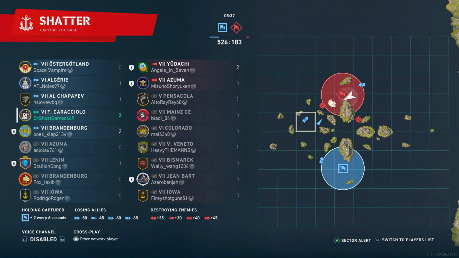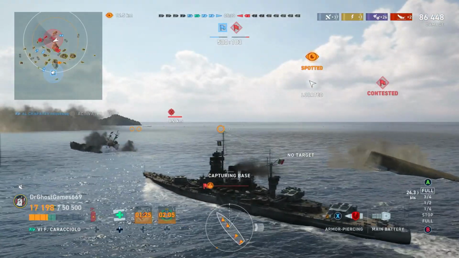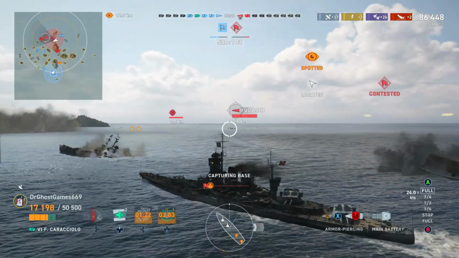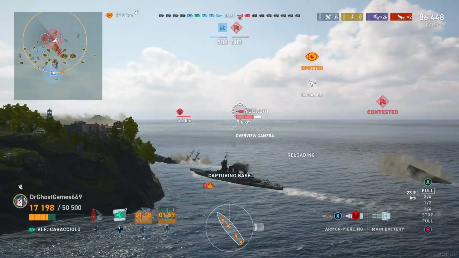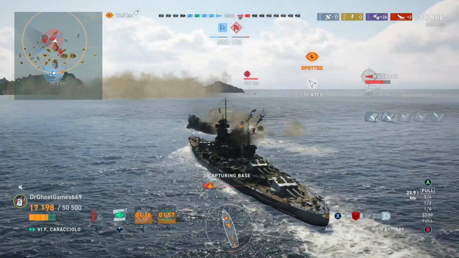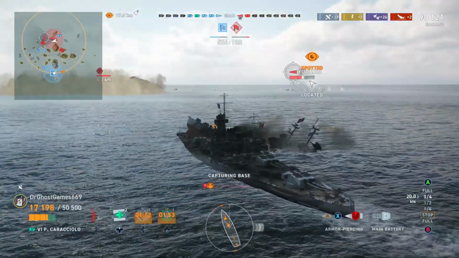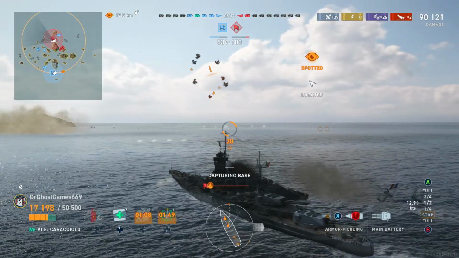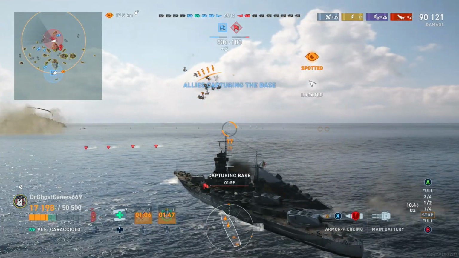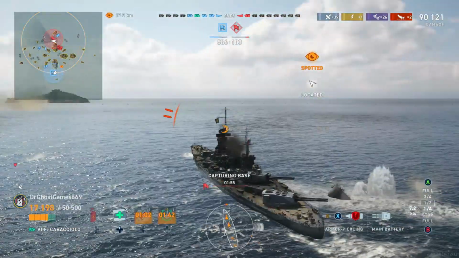Now, the only ships left on the enemy team are a Yudachi and an Azuma. We are currently spotted by something, and I believe it is that Yudachi there. We need to make sure we don't take torpedoes, so what we're going to go ahead and do is use this corpse here to hopefully not take torpedoes. That would be great. We're also going to slow down and turn in, because I definitely do not want to take torpedoes here. So we're going to turn in, slow down, avoid any torpedoes, just like that.